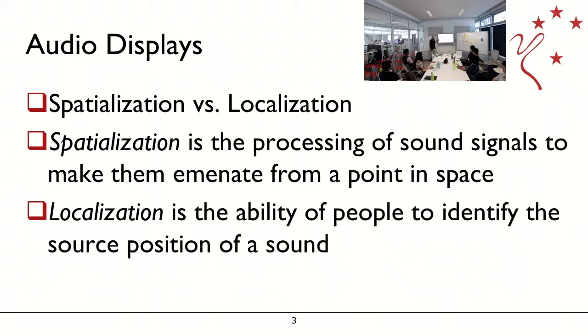So different people actually have different abilities of localizing sound. There are some people who are just not good localizers. Even though the sound is spatially placed, you know, I could have a speaker right over there, they just can't tell, or they're just not that good, or maybe they're plus or minus 40 degrees, right? They can't really tell. So localization is my ability to detect the spatial location of a sound. So spatialization is really a technical thing, and localization is really a human thing.